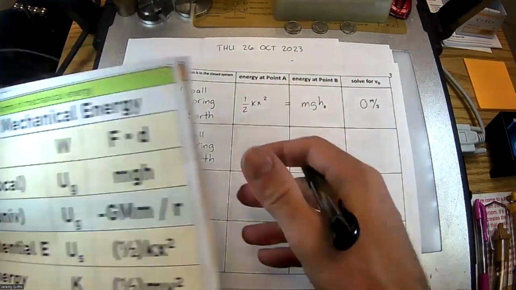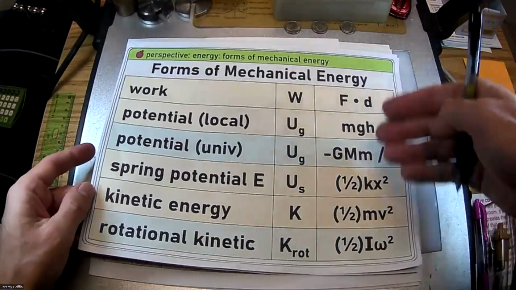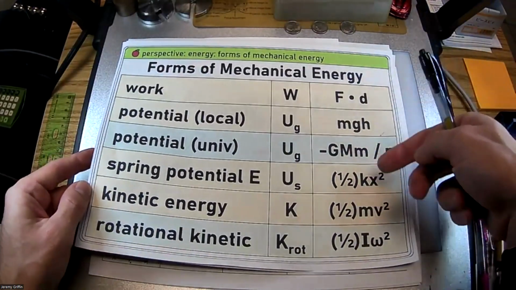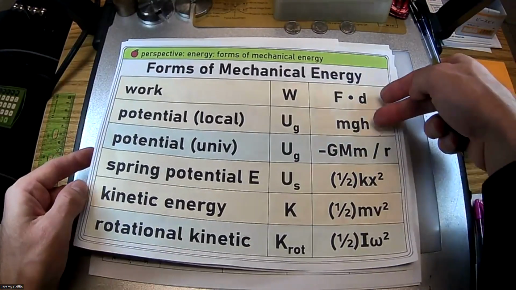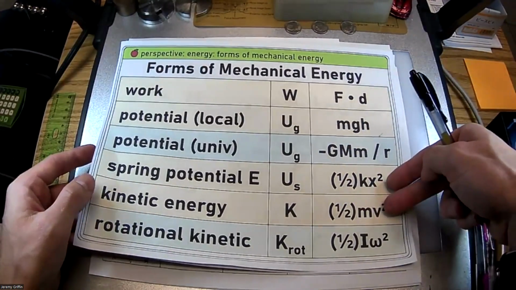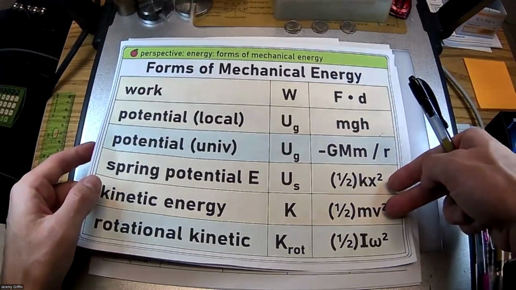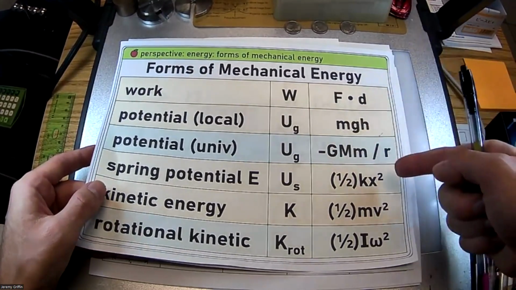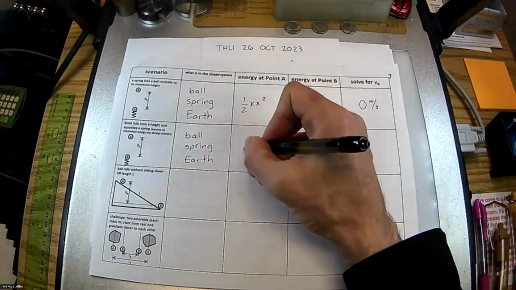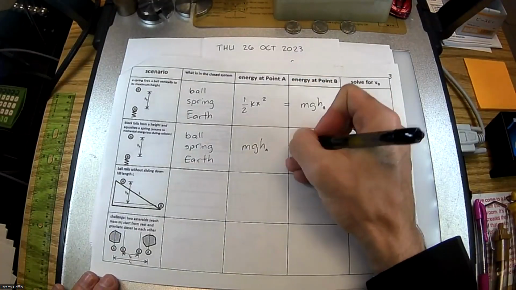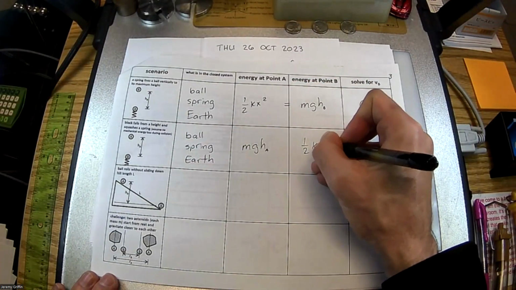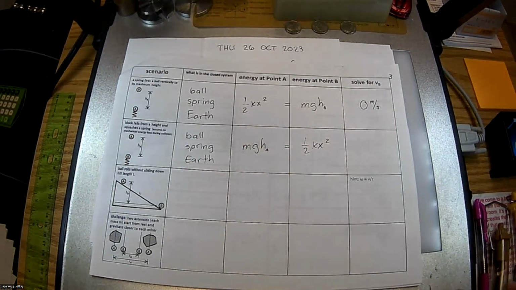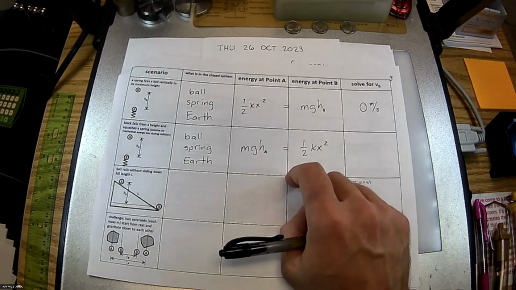Here, I meant to flash this in front of the camera. You guys know we're just taking this from our equation bank, right? So just any of these expressions, and really just focus on the yellow ones. So far in this table, we've only ever used some combination of these 4, if you even kept track. It's just these 4 expressions over and over for this entire table so far. And so I think it's going to be this kind of energy turns into that kind of energy, pretty much, right? So mgh from point A turns into 1/2 kx squared at point B, right? And we can equate those two because the energy is conserved, and then you can solve for stuff. So if you know any of those things, you can solve for anything else, right?